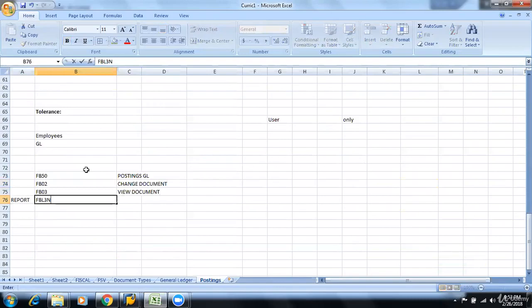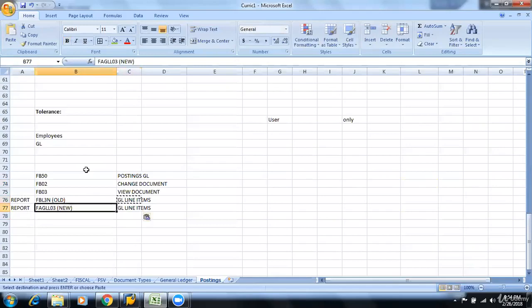FBL3N is old. That's not a T code. This is GL line items. Okay. Next, another report, FAGLL03. This is the newer version. Use them.